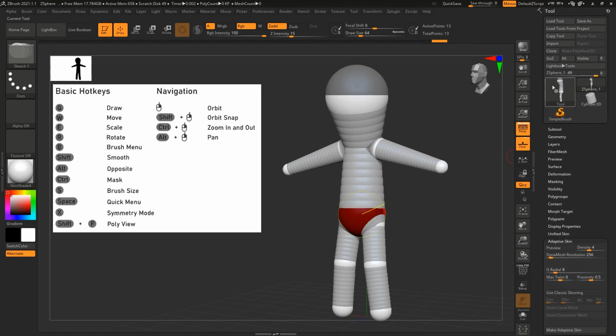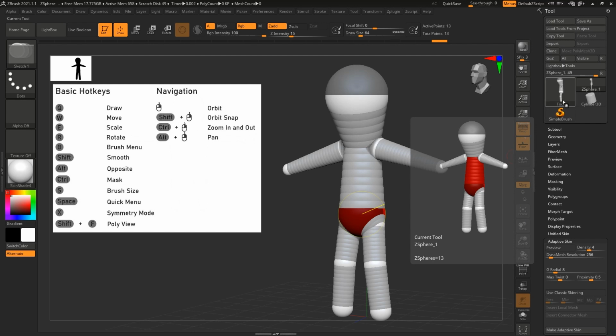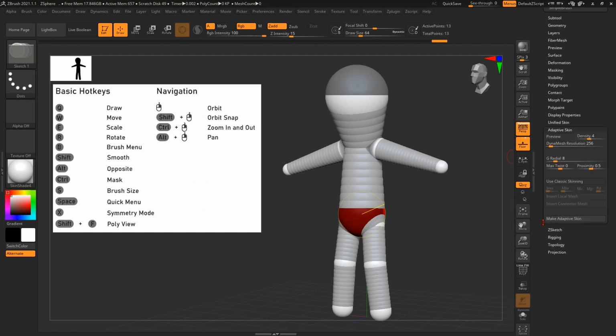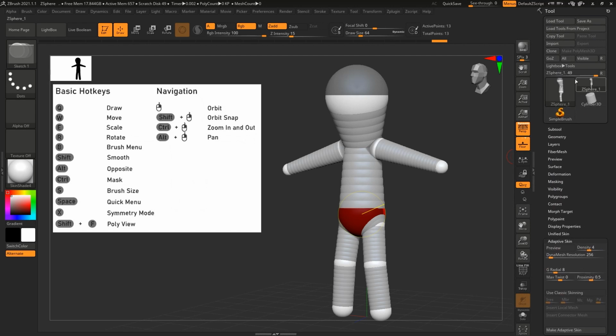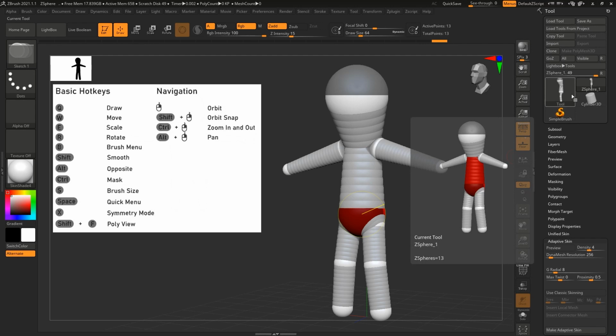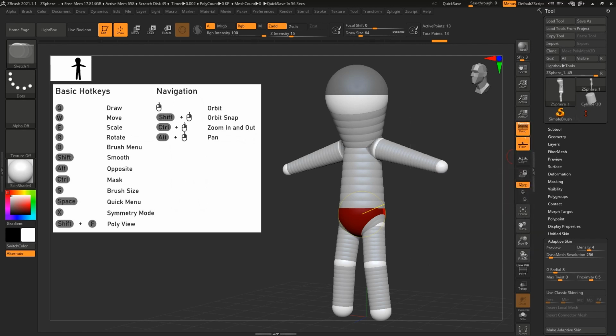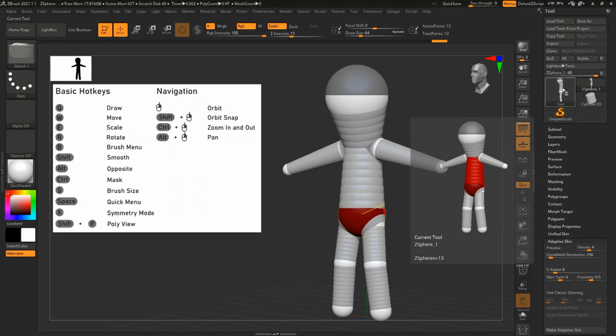If you go up here where it says simple brush, and I think there'll be a cylinder or something, you'll see Z-sphere. This will always be here. You can click it later. When we make the adaptive skin, it's going to make another object here. These are what's called tools. I guess just other objects, really. I don't know why they call them tools in ZBrush, but it'll make another tool that you sculpt on, and then you can refer back to this Z-sphere quote-unquote tool.